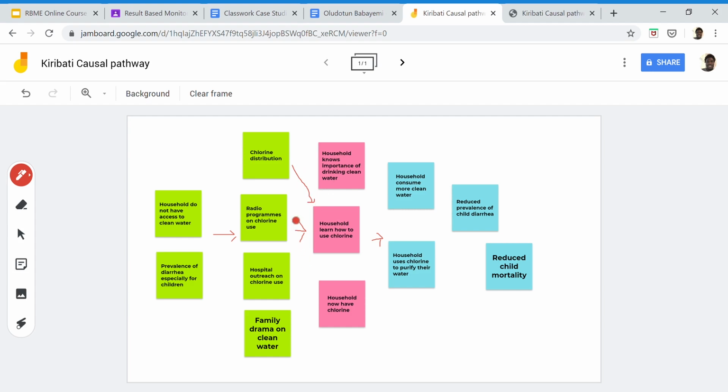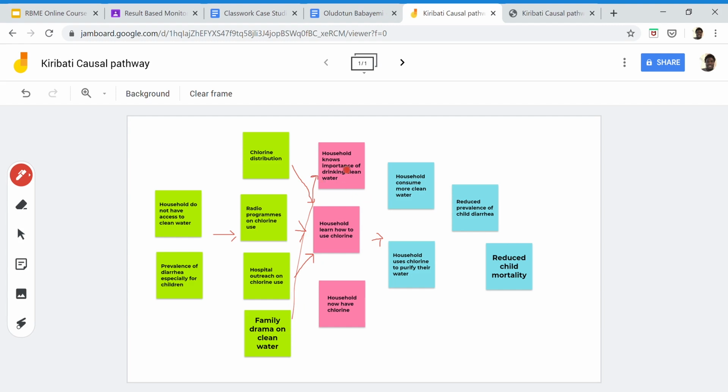Radio programs on chlorine use, yes, this arrow actually goes there. Hospital outreach on chlorine use, yes, leads to this. Family drama on clean water, this actually leads to this.